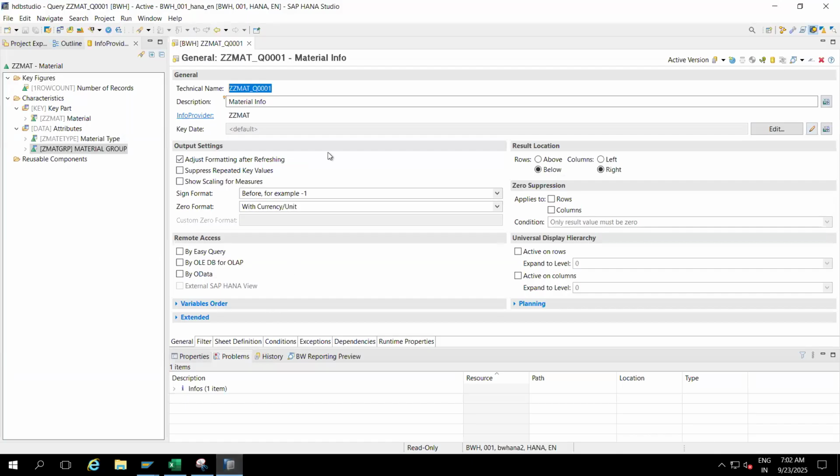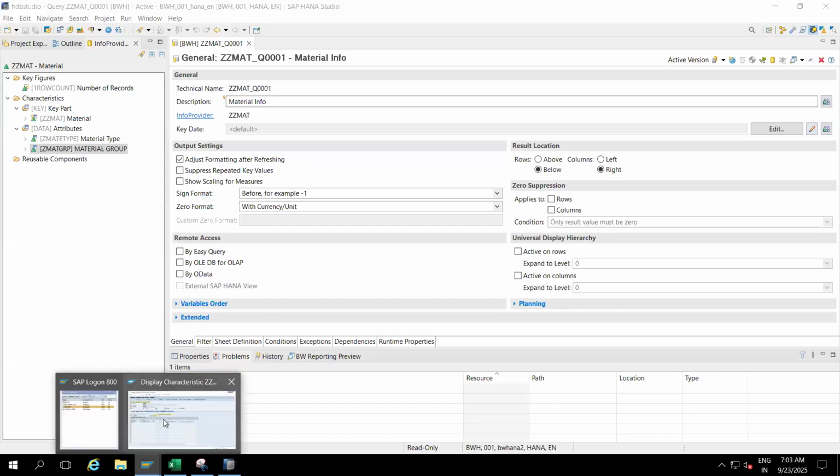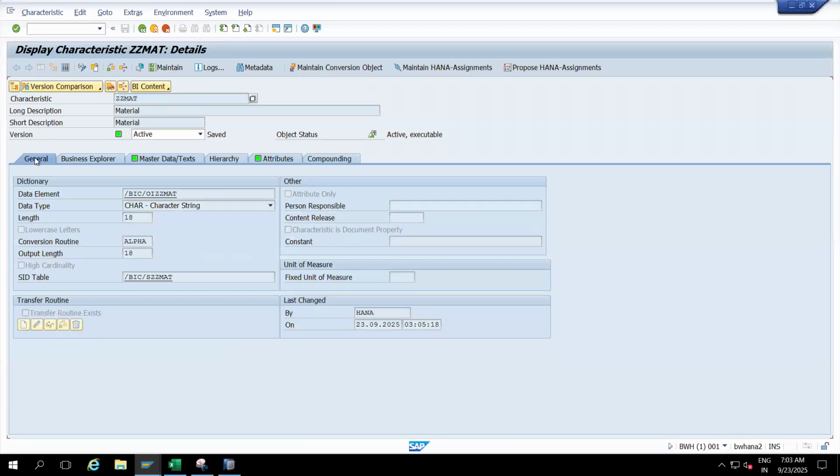In real time, while you are creating an info object, multiple tabs will come. General means general information: what is the length, what is the data type. We have four types of data types, and the length is based on your requirement. I don't know exactly how much length will be needed in the future, so I gave 18. Then conversions and output length: what is the internal length and output length?